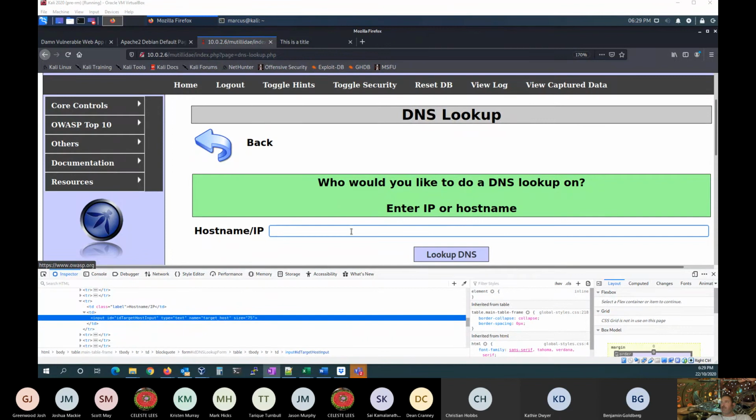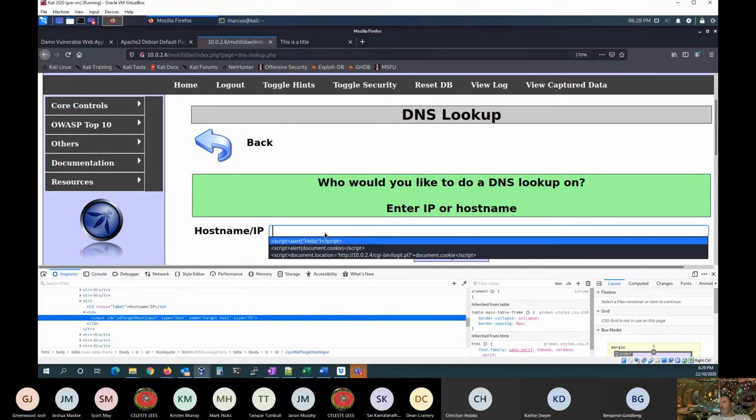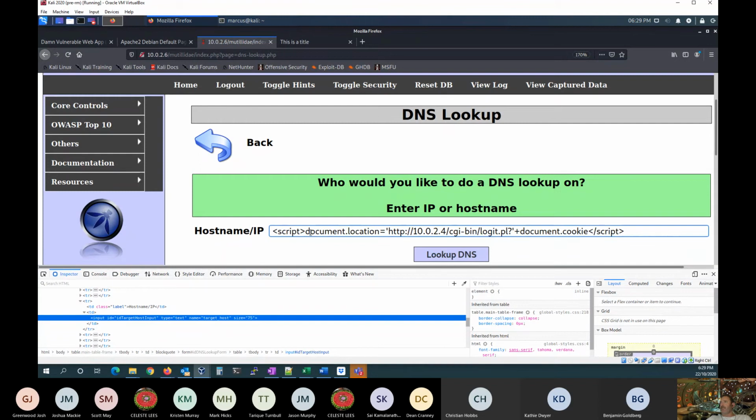And what I want to do is, this script is going to be a little bit different. This script says, okay, I've got a document at this location, http:// my IP address 10.0.2.4, and then cgi-bin/logit.pl. Right, so that cgi-bin, that's all that configuration that we set up.